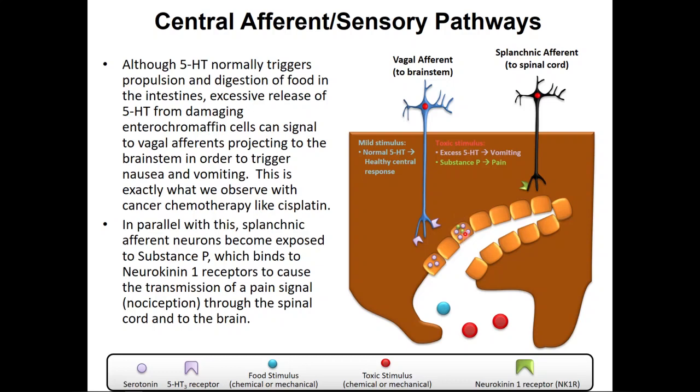And not only pain, it can cause nausea and vomiting. Too much serotonin can trigger the vagal afferent neuron to the brainstem. If there's an overabundance of serotonin hitting this, that can actually trigger nausea and vomiting. So it's interesting. The same receptor is what is sensing nutrients to trigger things like satiety. You have food there, so it might trigger your satiety reflex to stop eating if there's enough food there. However, if you overstimulate this by literally destroying this cell, having excess serotonin release, that will cause nausea and vomiting.